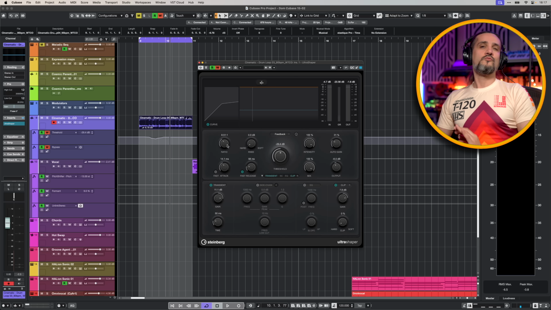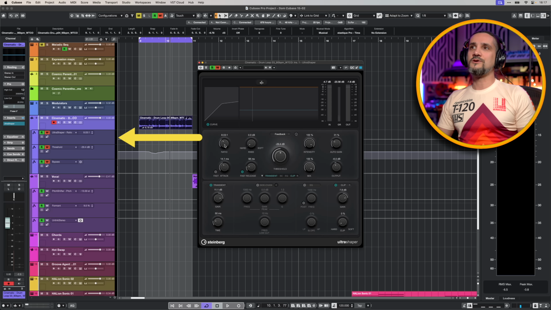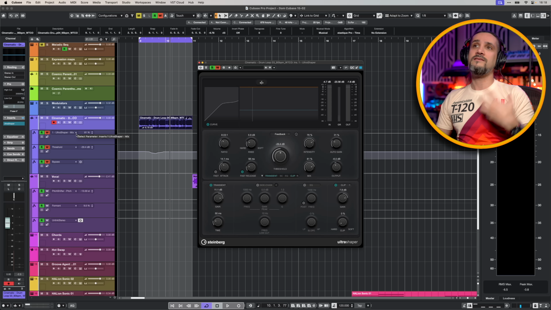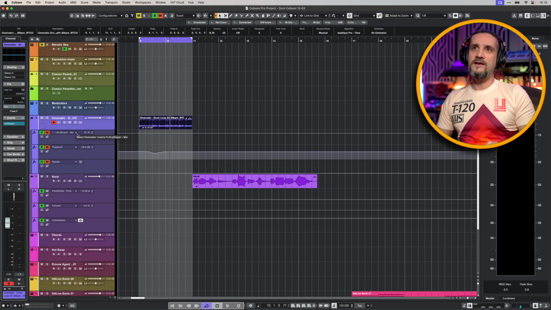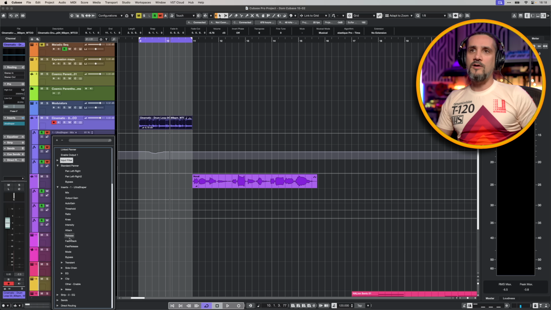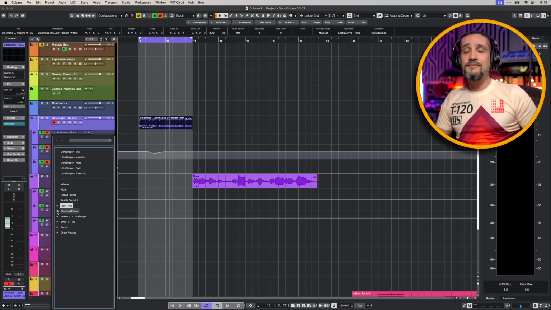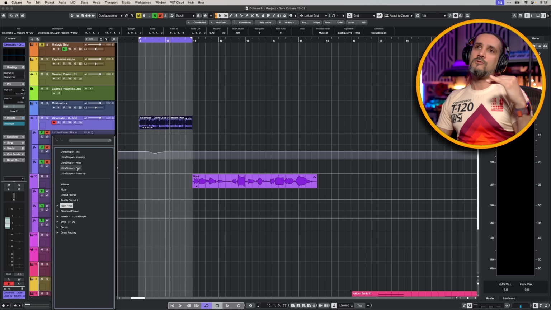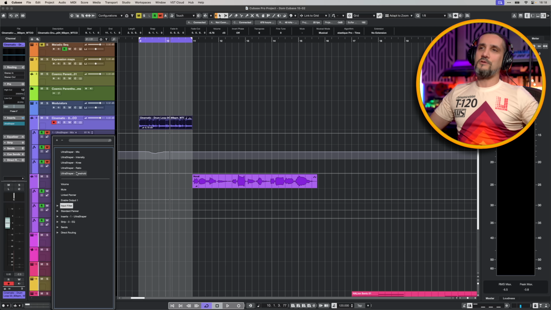The same goes with any other parameter I touch. If I click on the ratio, it's going to be at the top. If I click on my hard soft knee, this will appear at the top. You can also find the latest parameters that you automated in the automation list. So if I go here, I can bring up the drop down. You will see that all the parameters that I clicked recently are right there at the top. So I don't have to go and scramble to find all the different parameters if I want to automate them. Everything that I'm working on is going to be right here, ready to go. I'm so happy about this.